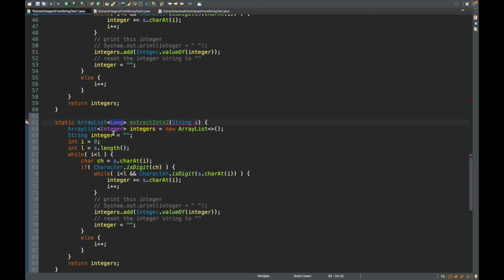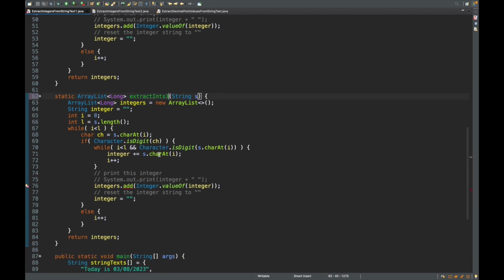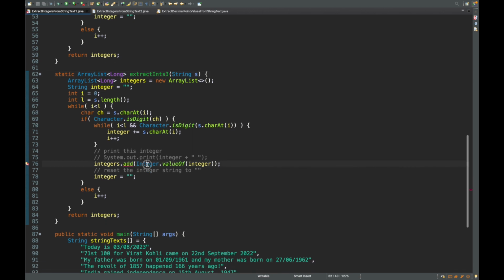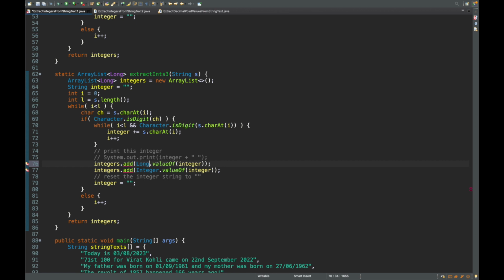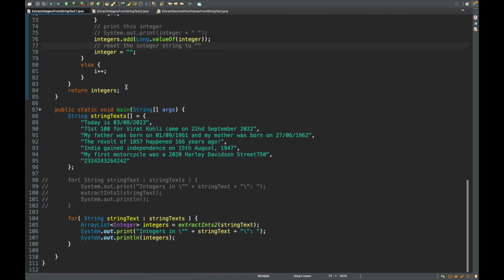So instead of returning an ArrayList of integers, I can return an ArrayList of long values. I'll say long, extractInts3, and instead of doing Integer.valueOf, I do Long.valueOf. All right, this method is correct.